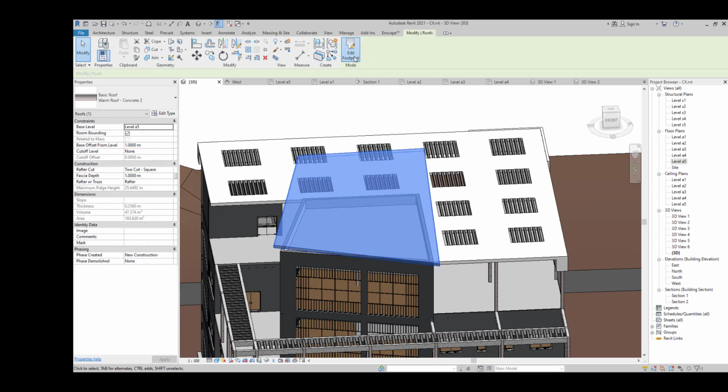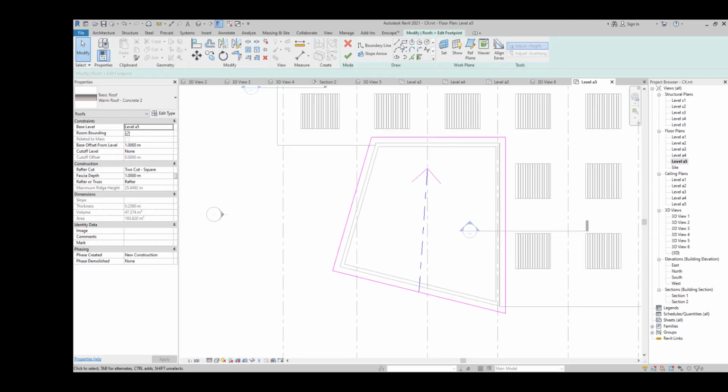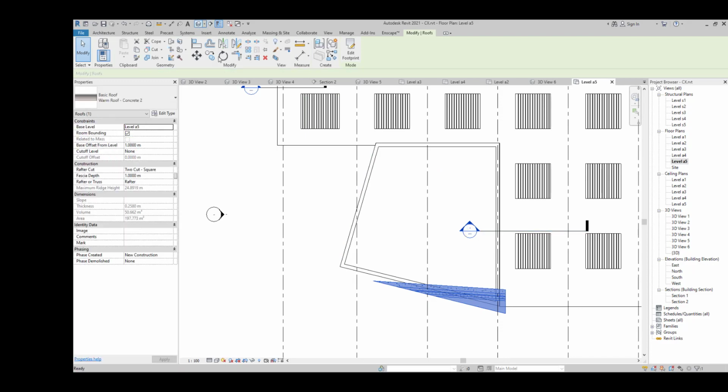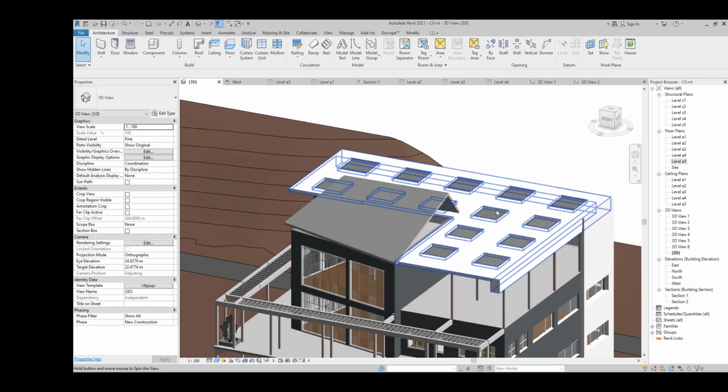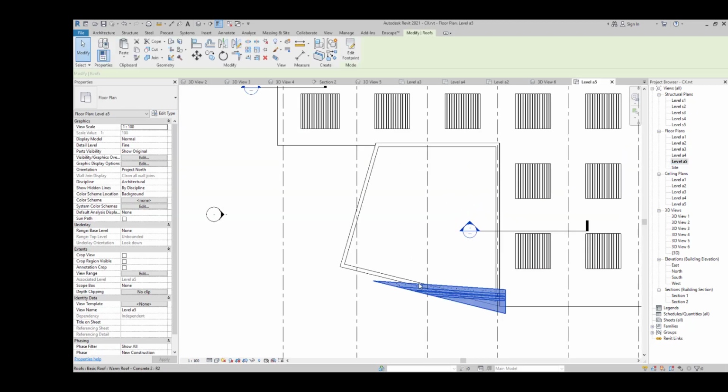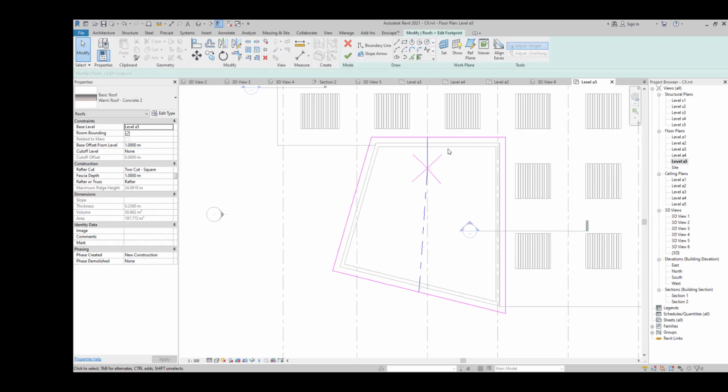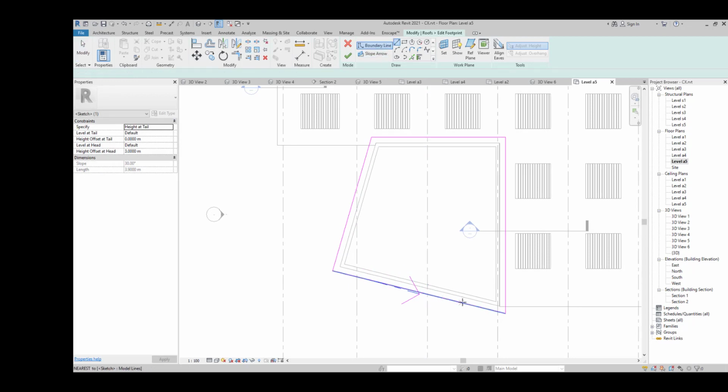Or even we can create 2 lines by just going here and stopping the arrow, using one here as well. So we are going to see in 2 ways we are going to have a slope. It depends on your project and your design. For example, we can choose our roof, and we can pick this, create a slope arrow from here. For example, we can create it from here and also here.